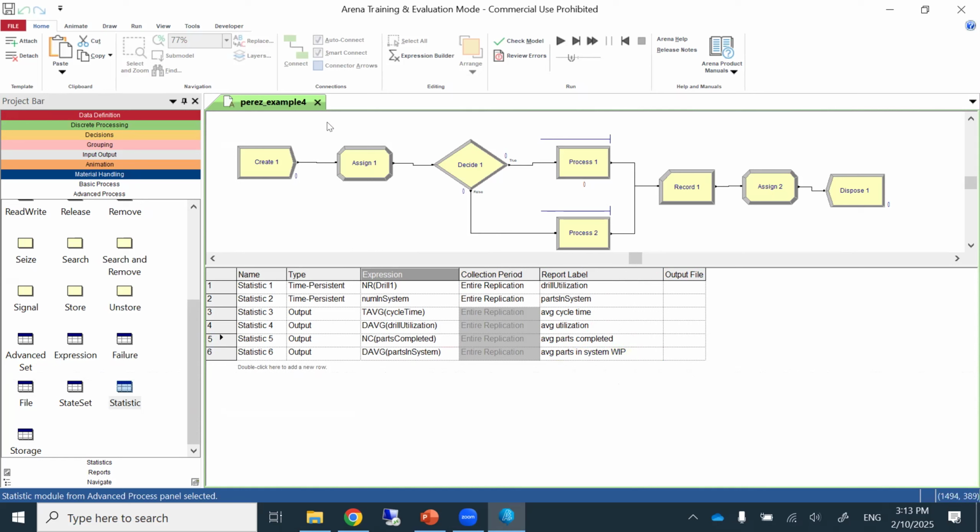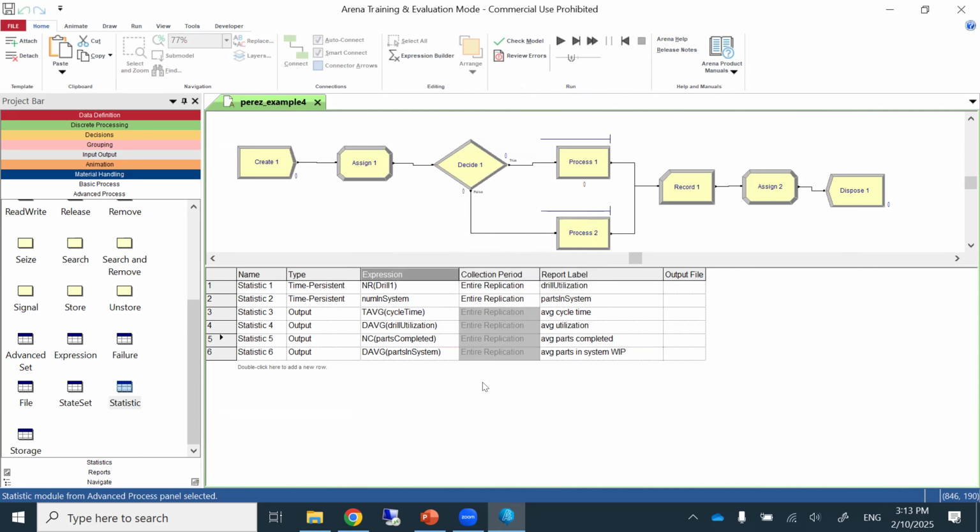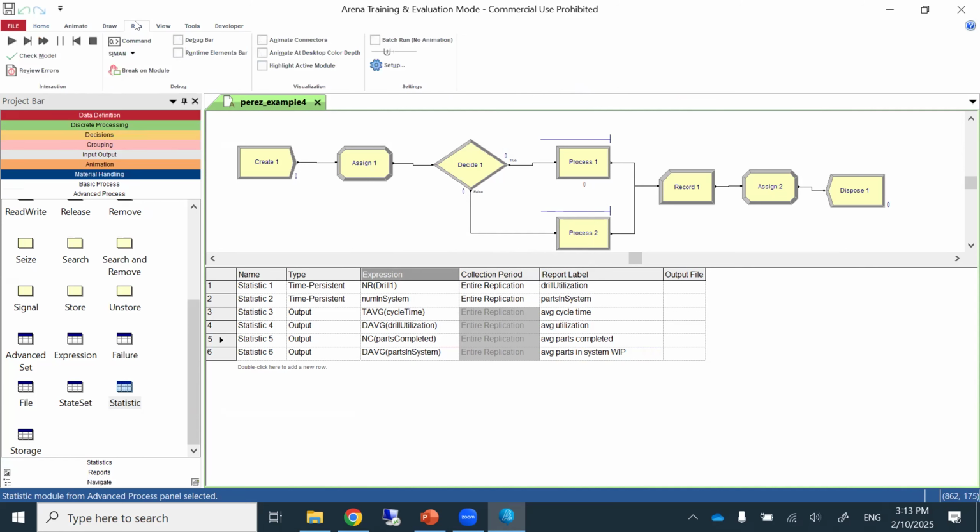Okay, so I'm going to save and check the model again. Let me know if you have any errors. Nope. Good. So let's set up our experiment.